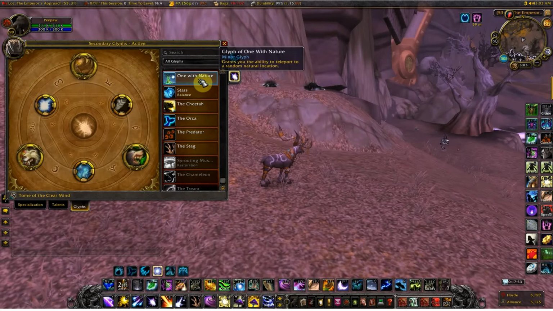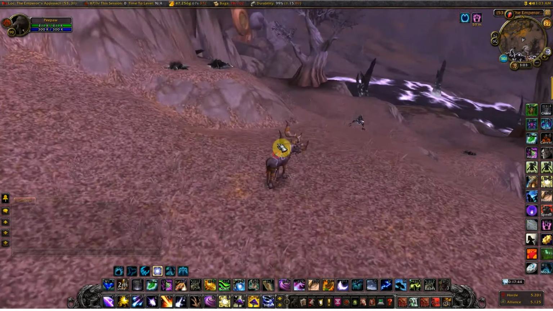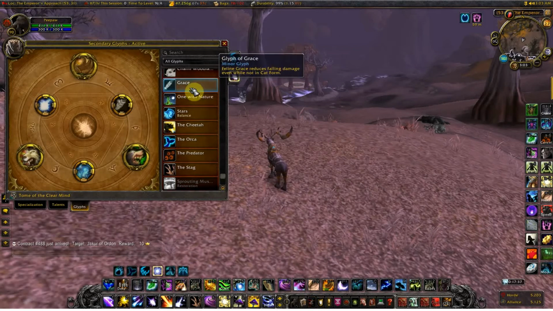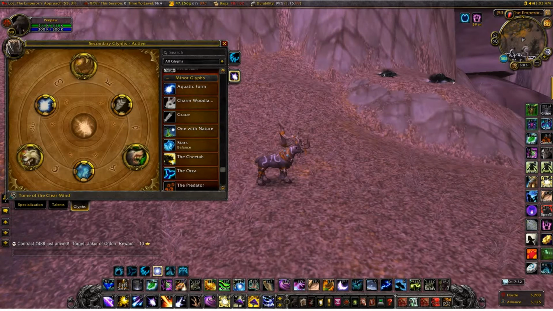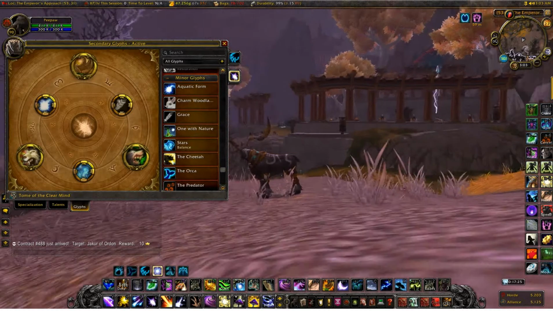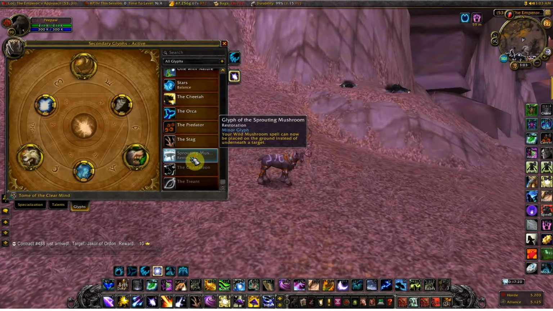And one with nature, this is kind of interesting. If you click on it, it teleports you some random place, which is kind of fun. Because actually, I just learned this about 2 days ago. I bought this glyph to see what it did, and I used it, and it brought me to some godforsaken low-level place, and there was actually some PvP going on, so I got in on that. So that was pretty cool. I thought it might bring you to like constant world PvP, but that was wishful thinking.